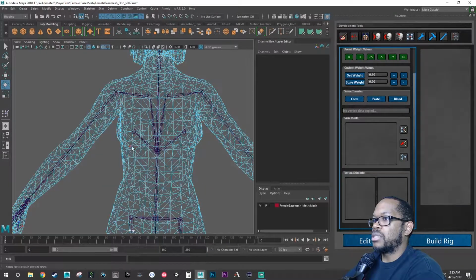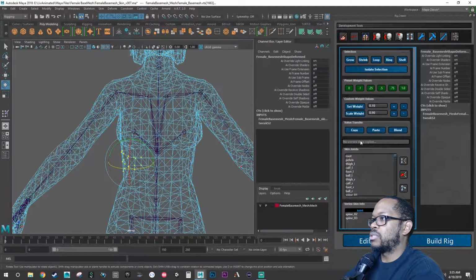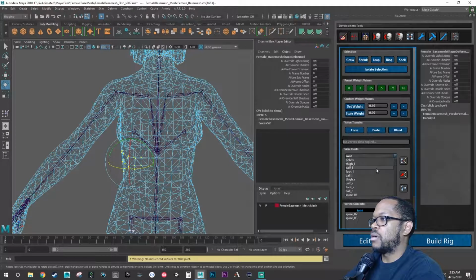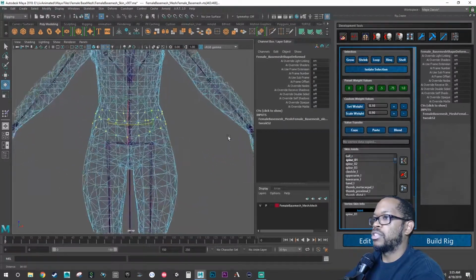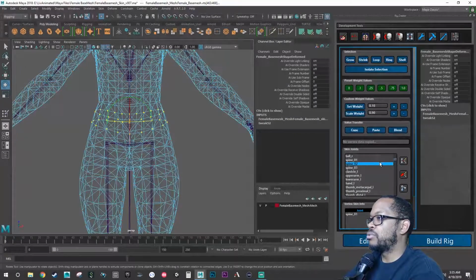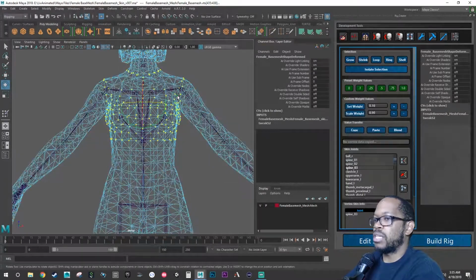Let's go to our vertex. Ooh. Let's look at our stuff. All right, good. That's good. Let's save that. Spine 1. It's looking good. That looks the same. Spine 2. All right, spine 3. All right, we knew the shoulders were going to be the same. I already brought that up to you.